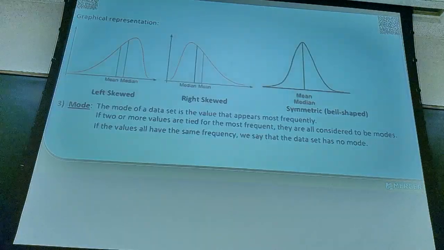Same thing with median. It really wouldn't make sense to say what's the median hair color, because you can't really list it in ascending order. You could list it alphabetically, but that's not the same as ascending. Mode is for both types of data. I can say what's the most common hair color. That's the mode.